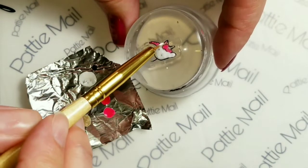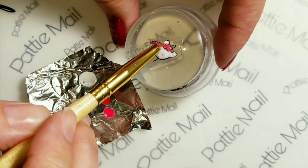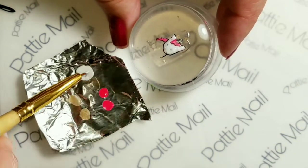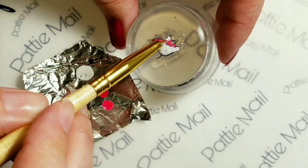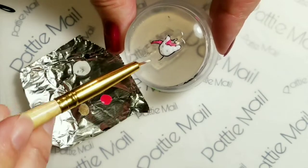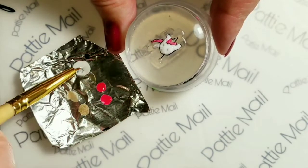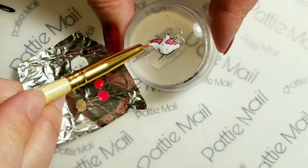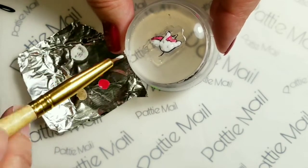Actually, I'm probably going to have to put, now that I'm looking at it because it looks pretty sheer, so I'm probably just going to put a plain white on the backing of it so that everything pops over the dark color that I've chosen. Kind of didn't think about that.